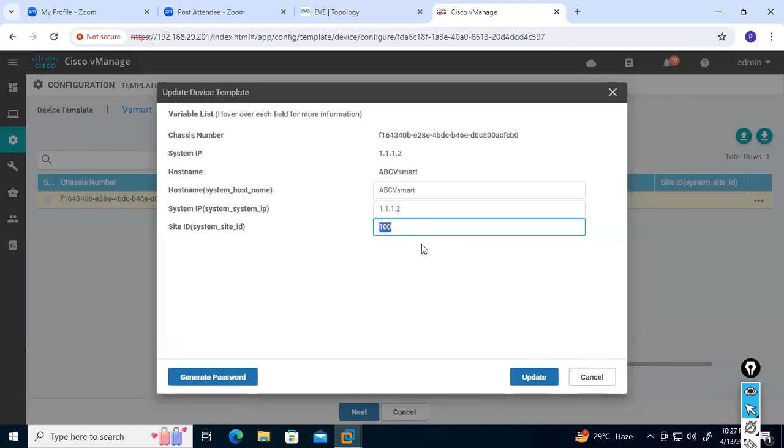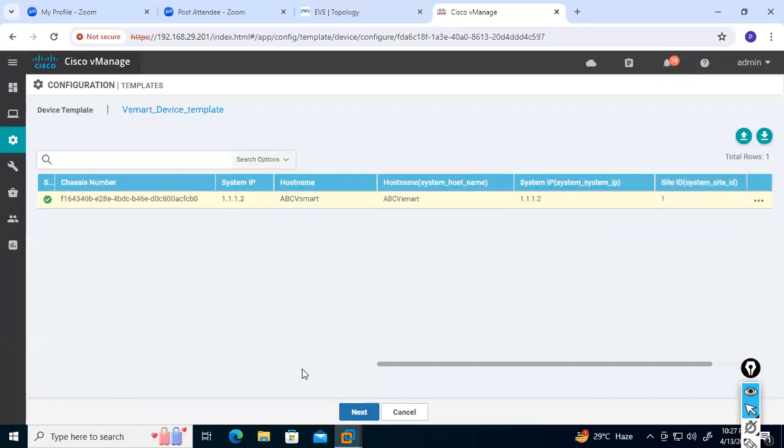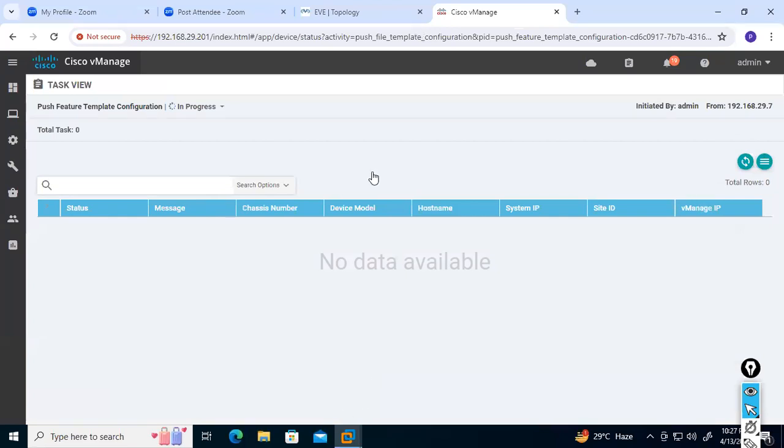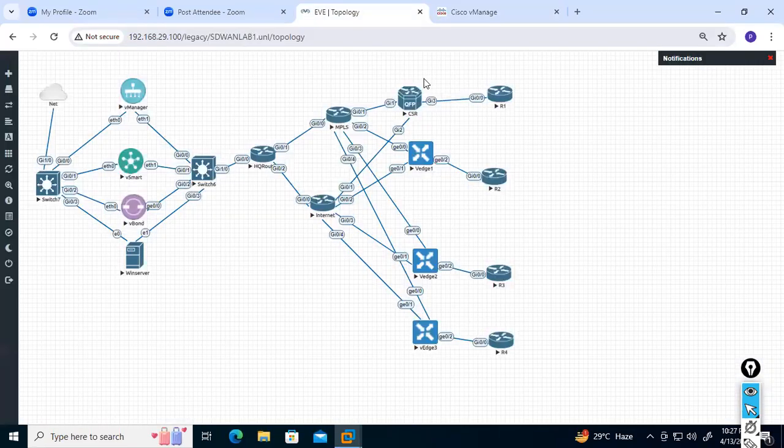Can we go to the diagram? Right now here I have configured site ID 1, so I'm just going to use the same one. No, but we used site ID 1 for the CSR router, right? Yes, there we used site ID 1. So if you are going to apply any policy on site ID 1, that will not work. Okay, that part I will check later. First, let me check whether it is pushed or not.